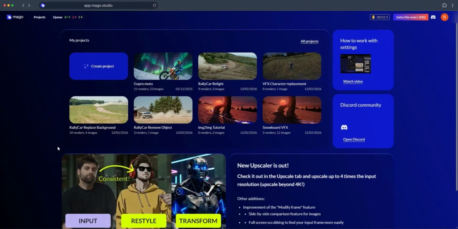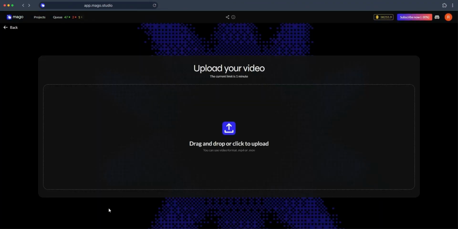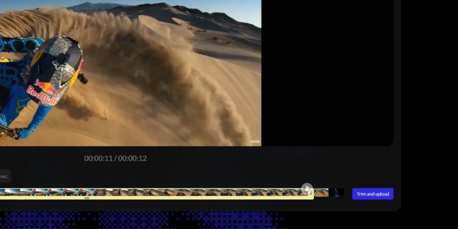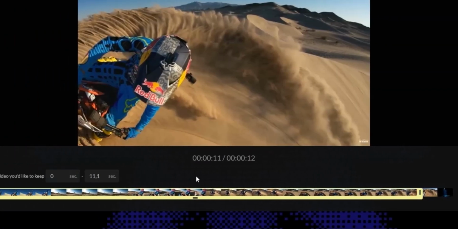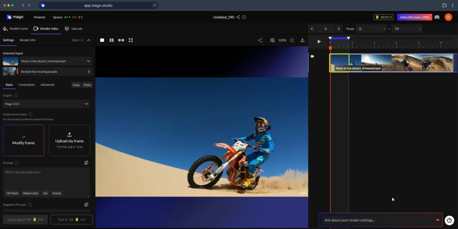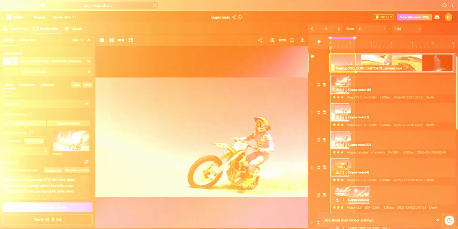So start by creating your project and uploading your footage. You can trim your clip without even opening Premiere, and here is our project. On the right, there is the vertical timeline. It's not a cutting editor, and it's designed for 3 specific goals. I will switch to a more advanced version of this project to showcase them.